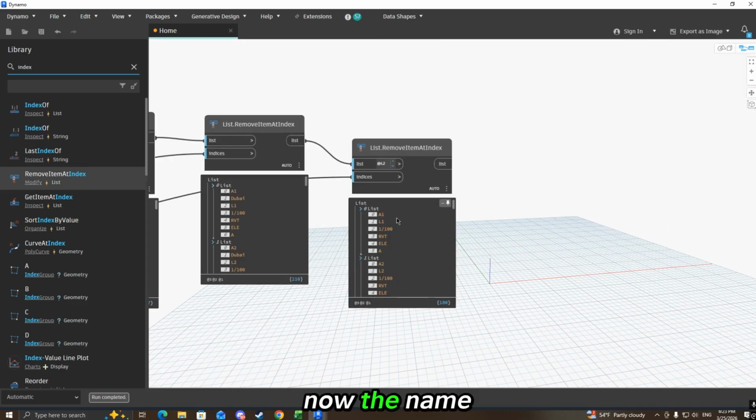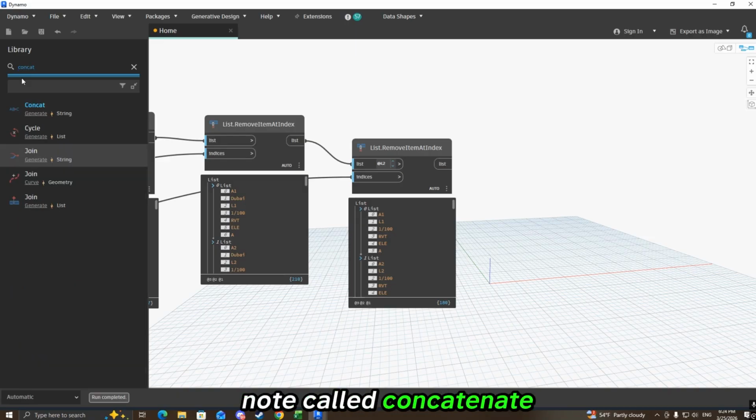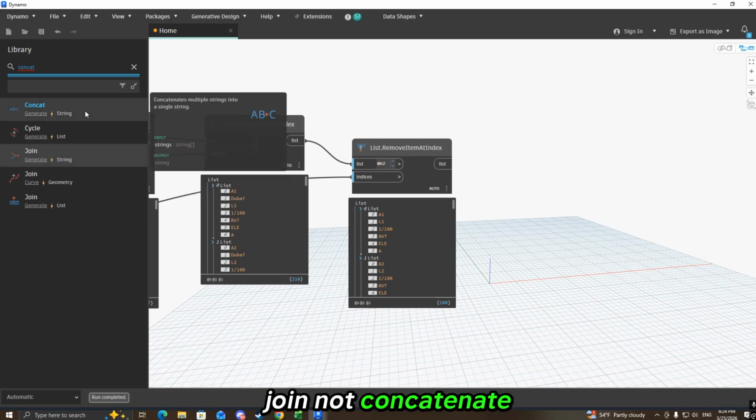Now, the name of this, let's say we want the naming to be A1-L1-1/100-RVZ-ELE-A. How do I do that? Very simple. There's a node called concatenate. Actually, sorry, the node is join, not concatenate. Concatenate does basically the same thing, but it puts them together without any separator.